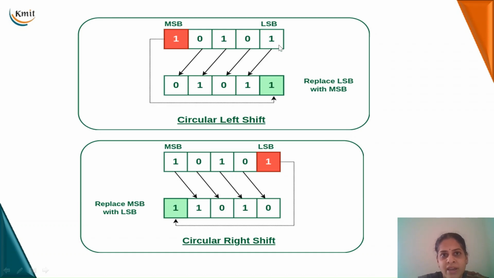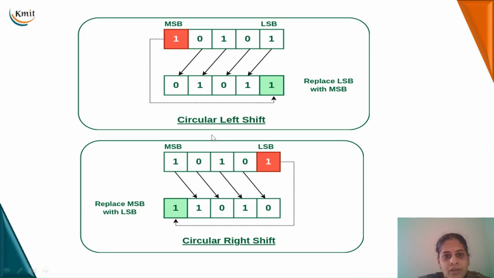So this is the contents of my register. This is circular left shift. In case of circular left shift, from the LSB, I am going to shift it towards the left. So 1 will come here, 0 will come here, this 1 bit will come here, 0 will come here, and this bit will not be discarded. It will be placed in this empty LSB position of the destination register. So this is called circular left shift. If you see here, there is no loss of information, we are only changing the positions of the bits.